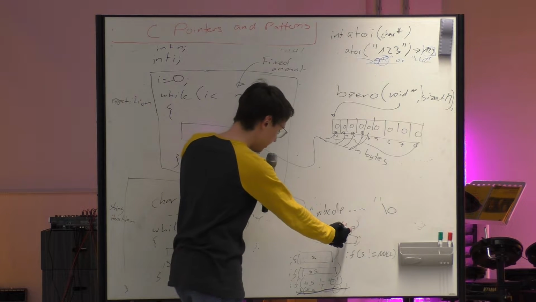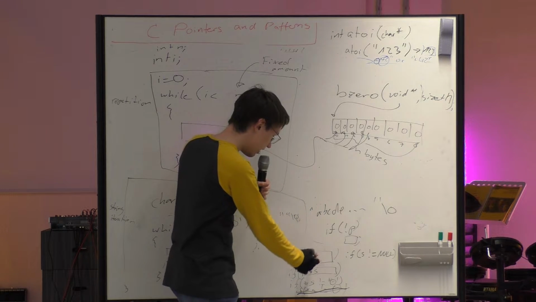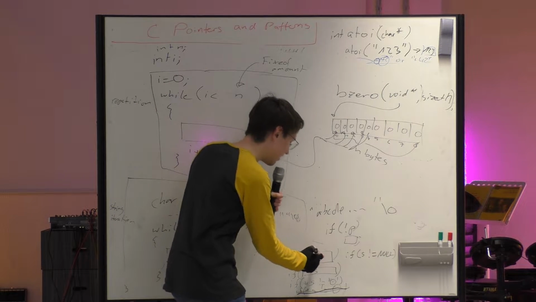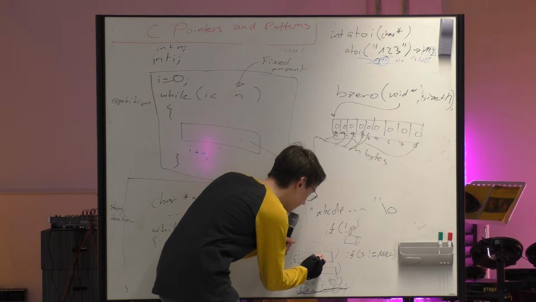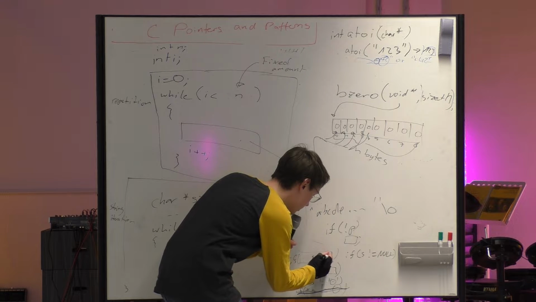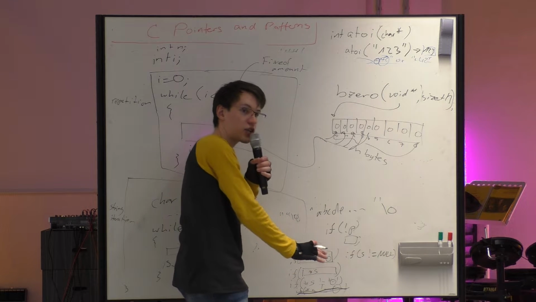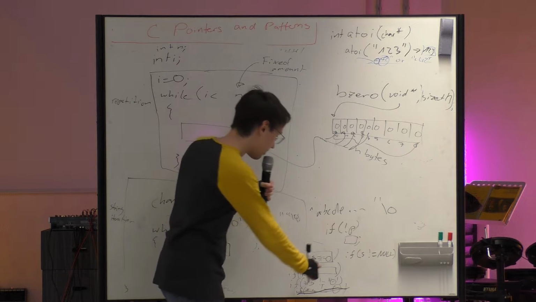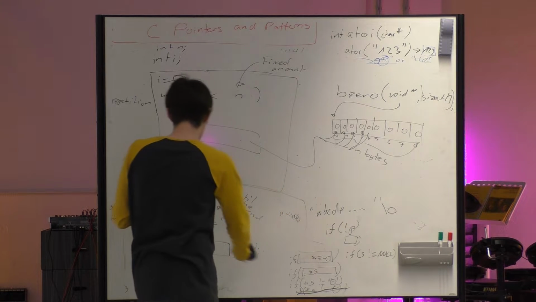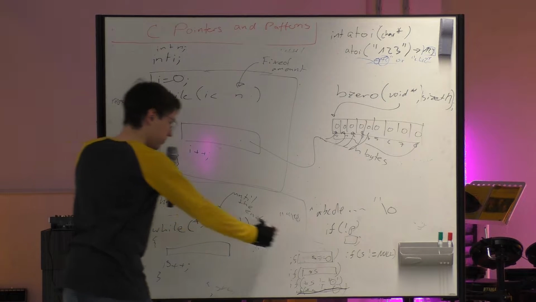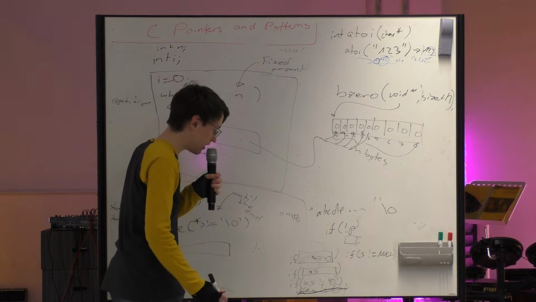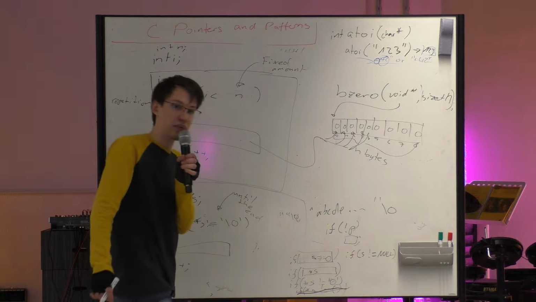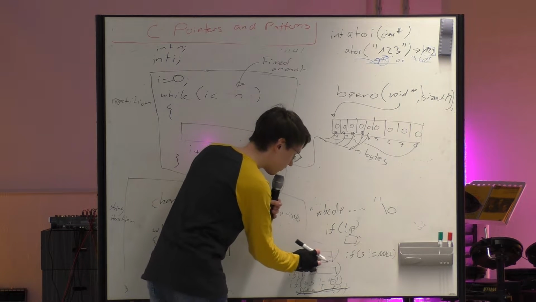So this one is evil, this one is evil as well, because what if does is it checks against a number. If checks if this is 0. So what if does is, oops, this is what if actually understands. When you write if S, it automatically does this. And comparing a pointer, since S is a pointer, against a number is equally as bad as comparing a character against a number. So this one is something I definitely wouldn't recommend.